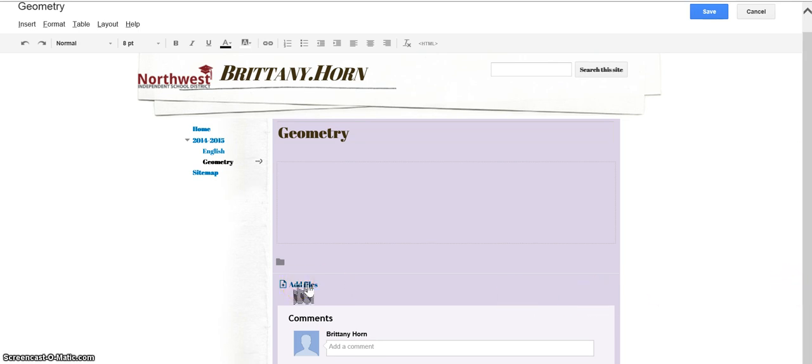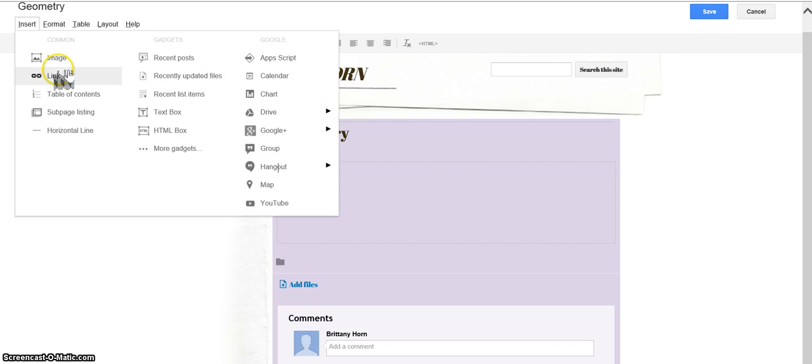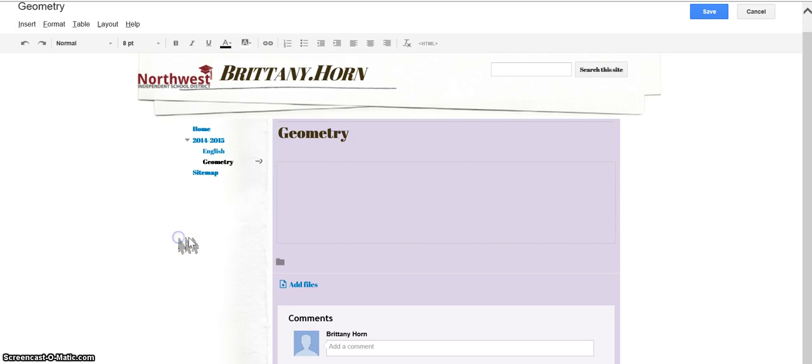Notice at the bottom there's an Add Files option. I can click here and add anything that's saved to my tablet. So that could be in the H drive, you could plug in a USB, PowerPoints, Word documents, research, anything like that. Up here, if I go to Insert, I can insert images or I can insert links. It's even got the HTML option if you want to embed maybe a Smore, a Prezi, an email presentation, any kind of app or website that you've used that gives you a link, you would create and stick in here. It's a really good idea to reflect on work that you've added, so putting up here in the top things that you've learned from that project is going to be very helpful. Make sure you click Save when you're finished.